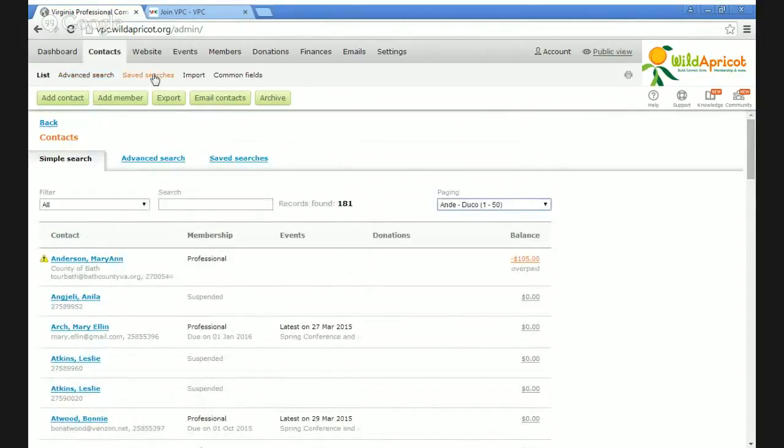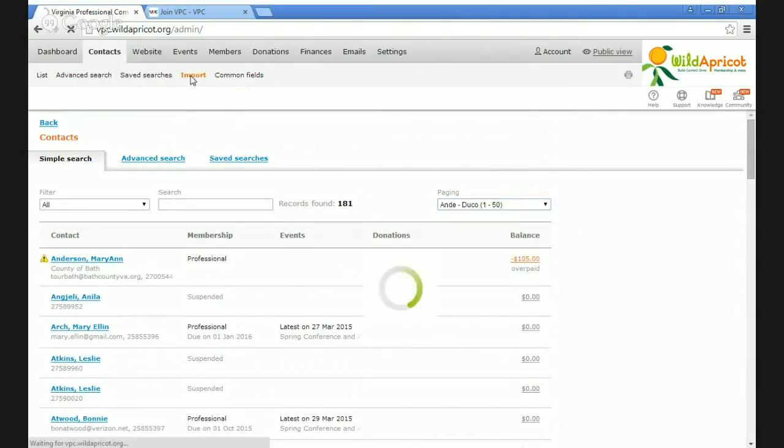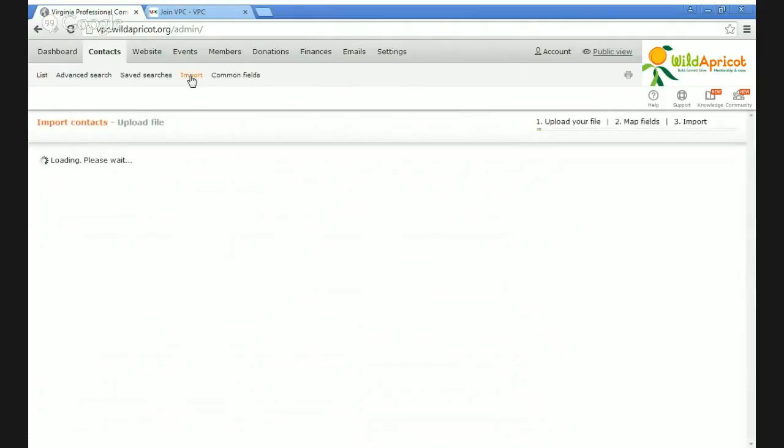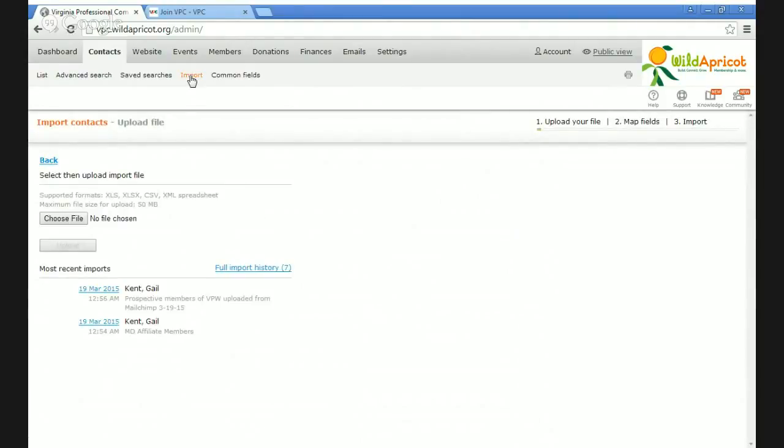So advanced and saved search import is the same idea that you can import from an Excel document. If you have a large quantity of new people, it's very efficient to be able to bring in new people via that method.